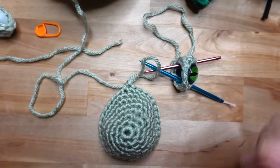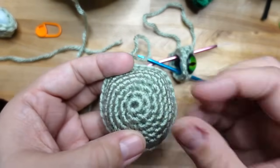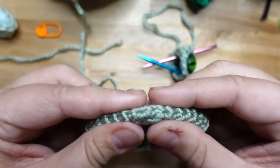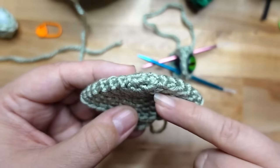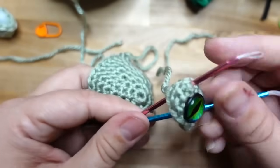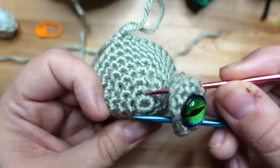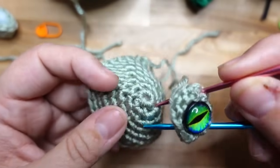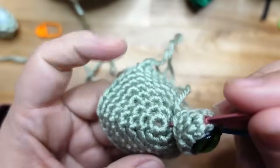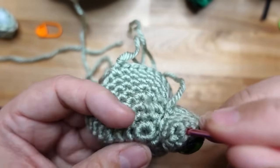So something else you need to remember when you're attaching the eyes is you want them slightly more forward. You don't want them straight down the middle. If you fold this straight down the middle, you want them slightly to the front of that line, okay? So line them up. I'm going to try to line them up. See, the center circle is our first row, just right off the side of that. Slightly forward, just slightly forward.